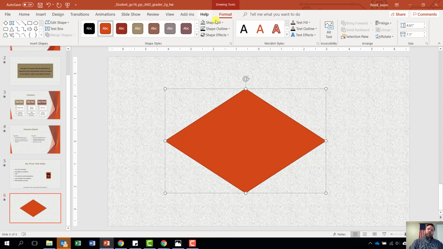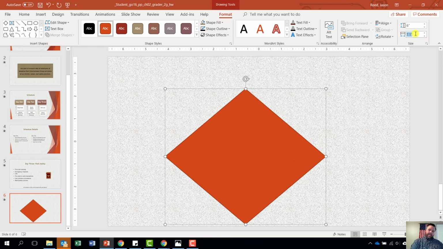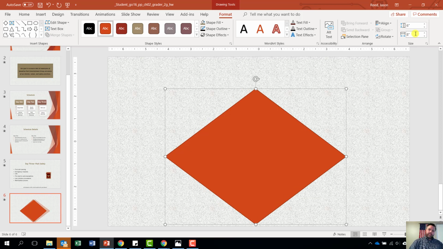So let's come up here to our Drawing Tools Format tab, and come over to our Size grouping. Let's change the height to 6. So type in 6. And let's change the width to 8, and hit enter. And we're done with step number 12.